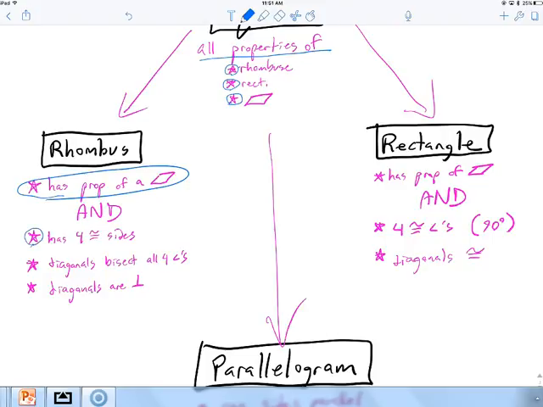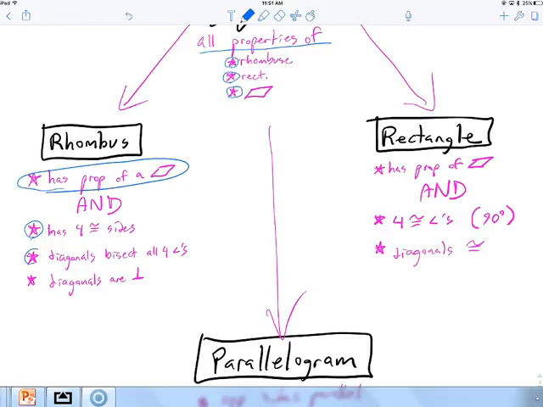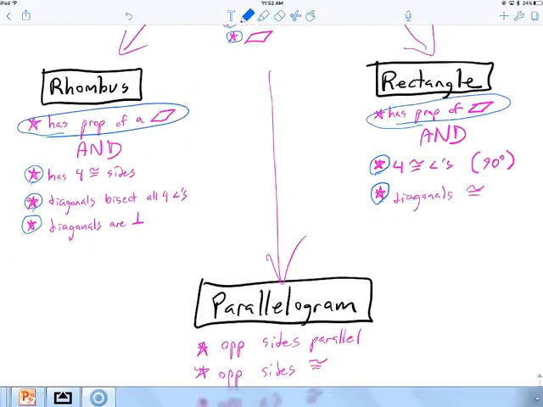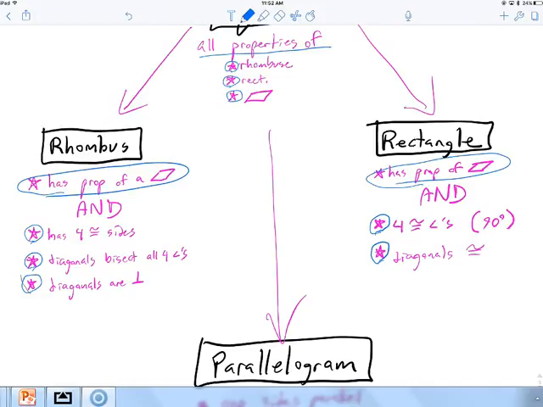And then those things we were talking about, these three are just the definitions from up here. So these three additional properties are four congruent sides, diagonals bisect all four angles, and the diagonals are perpendicular. Okay? Whereas a rectangle has the properties of a parallelogram, except it has four 90-degree angles, which are all congruent, and it has congruent diagonals. Put those together, and you get the properties of a square. And then finally, what we've done in the past is looked at the properties of a parallelogram. So I just listed those again. Hopefully those are something you've already had some practice with. Okay, so we're really adding these five properties into the game here.